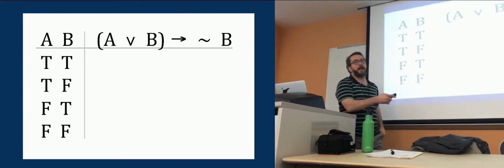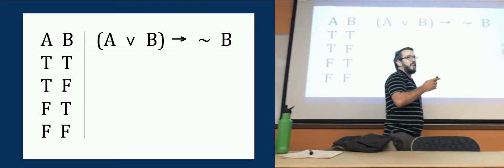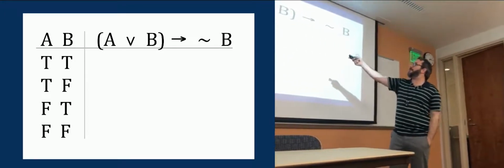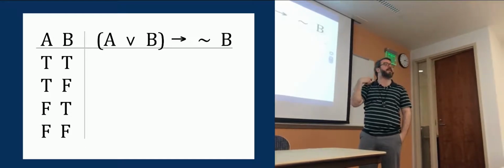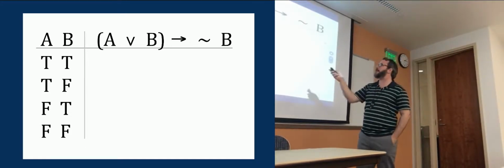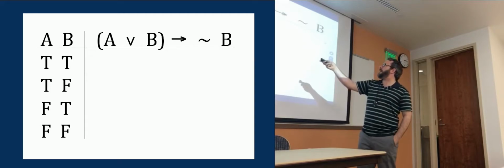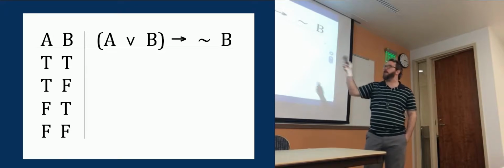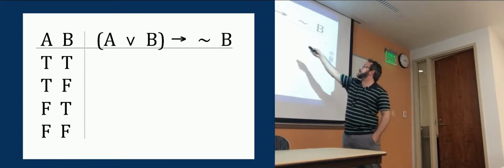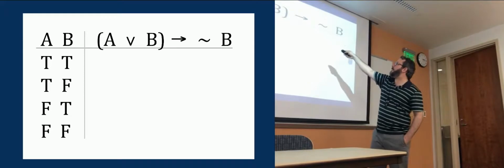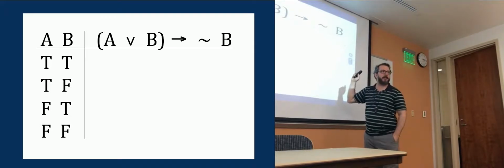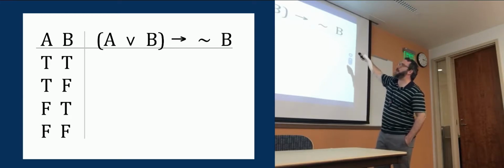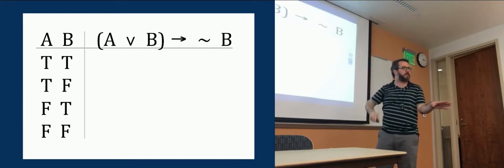This proposition is complex. This proposition is very complex. It has multiple operators in it. Here's how I would read this out loud. We'll get a little bit of practice with this today. I would read this as: if A or B, then not B. Notice I have parentheses here and here to group all this together. That's the antecedent for my conditional statement. And then the consequent for my conditional statement is this whole big ball of wax here. It's not B. Does that make sense?